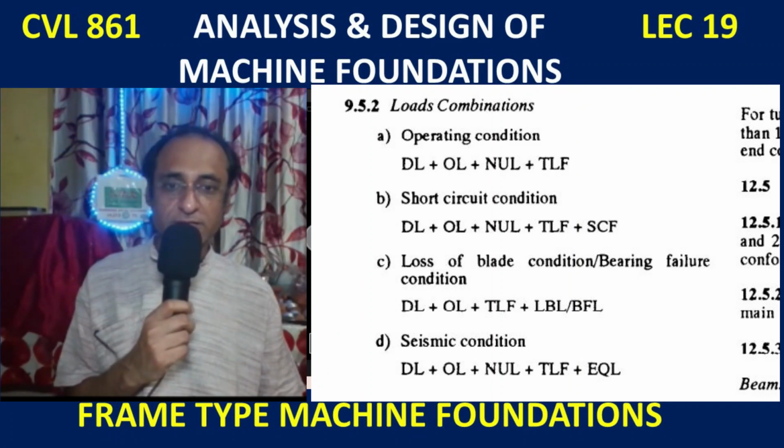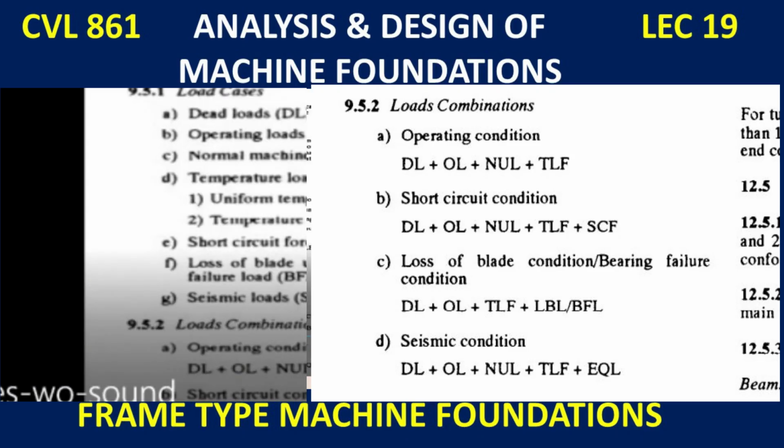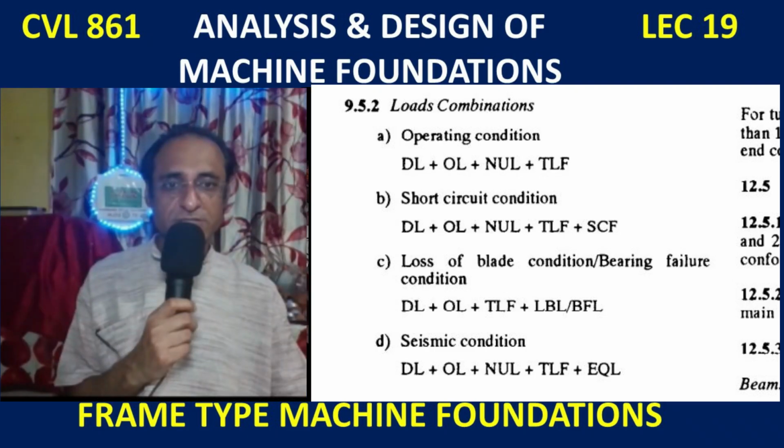Similarly, for the case of the loss of blade condition or bearing failure condition, we replace the short circuit forces by the forces for the loss of the blade. So that is accidental. Alright, and then finally for the case of the seismic condition also we need to check. So these are the various load combinations we need to check the foundation. So for this we run the static analysis.